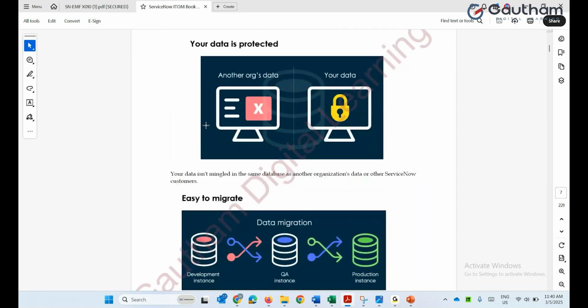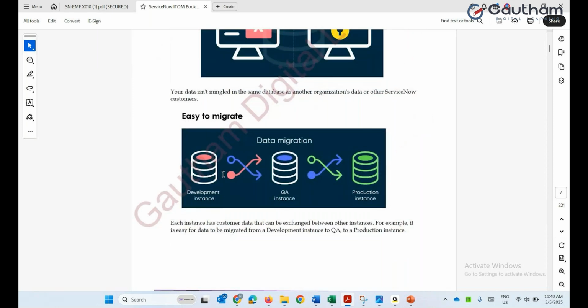Now, the use of the multiple instances which we get from ServiceNow is to migrate the solution which has been designed. So, as I said, when you are creating a solution, it gets created in development, it gets tested in the test environment, and once that is fine, once it is as per the expectation, it is then pushed into production.